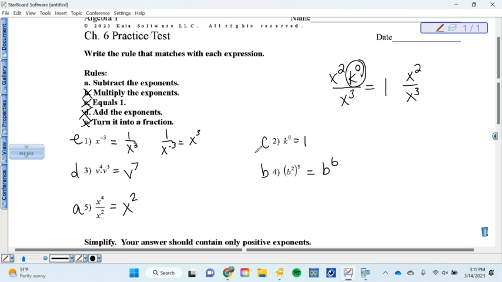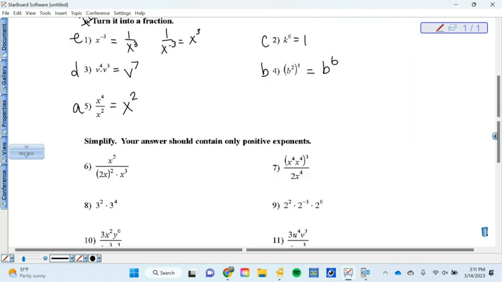Okay, so this section is going to look just like this tomorrow, just different expressions, obviously, different order. You don't have to simplify it like I did here. I was just going over that to review. You just have to give me the letter. And part of the reason why I'm doing that is to test you on whether or not you know your properties of exponents, which you all should because they're posted right there. But also to just kind of get your mind in the right place and remember everything you need to do so you can tackle this section. It seemed like a lot of people were really struggling on this yesterday, so let's just take a breather and break it down a little bit.